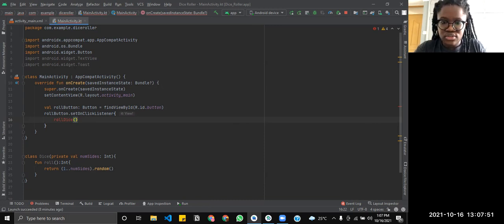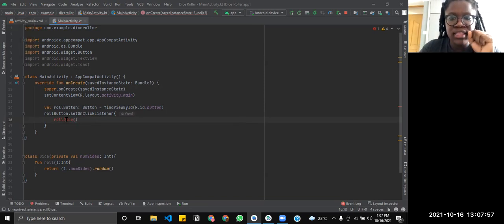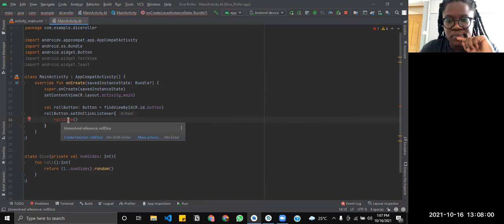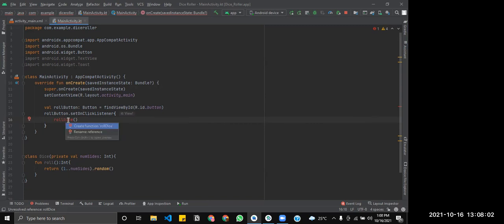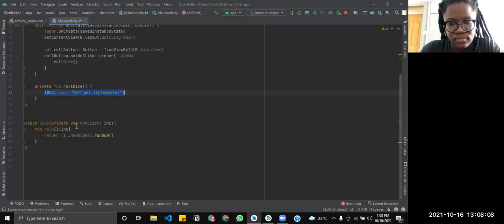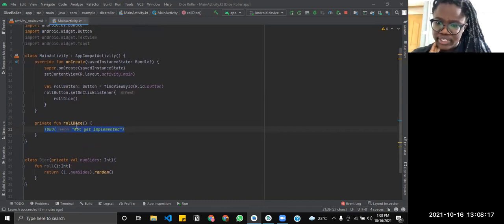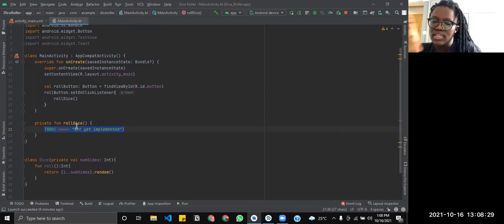And Android Studio can help you with that. Just hover on line 16 again and then do Alt Enter. Yes, create function roll dice. Exactly. So click that. Now we have a to-do that says it's not yet implemented. So we'll create a new dice object. In this step, you've made the roll dice method, and we need to display the text. So inside the roll dice, delete that line 21, whatever has been highlighted, just delete it.